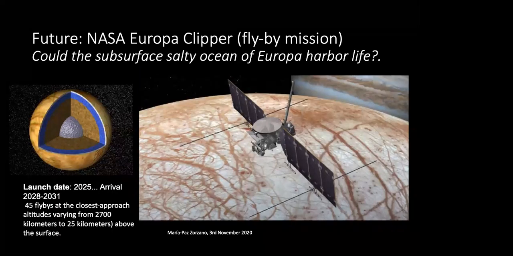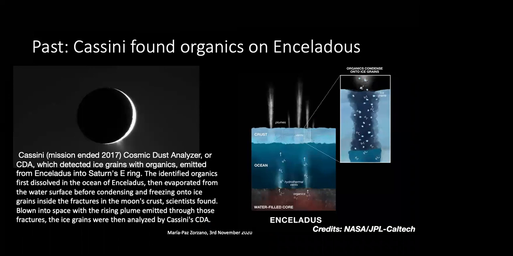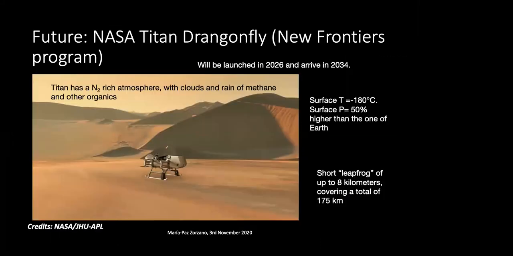That said, those will be missions that will give us information about sample return, but we have other missions that are very focused on investigating the habitability of those environments that I told you about before. We have the NASA Europa Clipper that will investigate Europa. We have the Cassini mission in the past that found organics indirectly by remote sensing on Enceladus. We observe the plumes, we observe remote sensing observations through infrared spectra and find the signatures of very interesting molecules. And we have in the future the Titan Dragonfly drone that will try to get inside Titan to the surface and investigate this super interesting atmosphere where you have rain of methane, organics, and an atmosphere that is very rich in nitrogen.